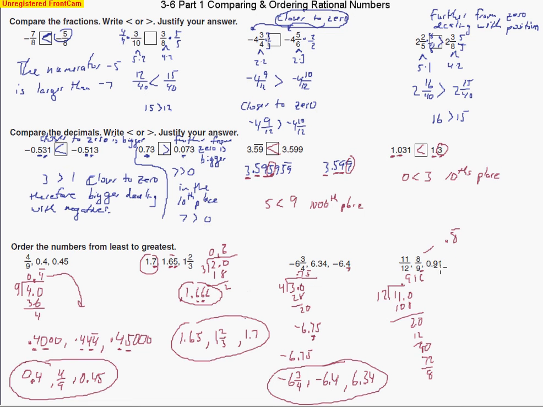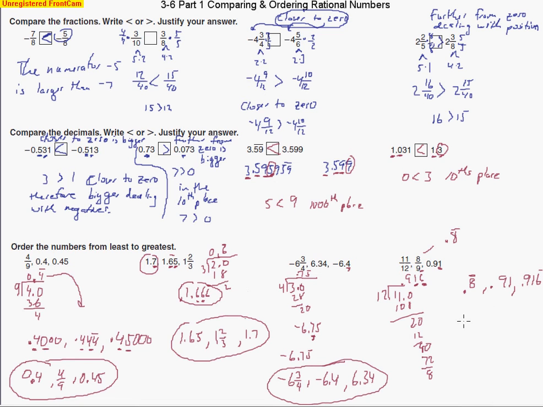And so from there, what I can look at is the one that's smallest is the one that's closest to 0, because they're positive numbers. So I have 0.8 repeating. And then I'd have the 0.91, because this 1 is in the hundredths place, and this one is in the hundredths place. But this one has an extra number here. So then it would be the 0.91. And last, it would be that 0.916 repeating.